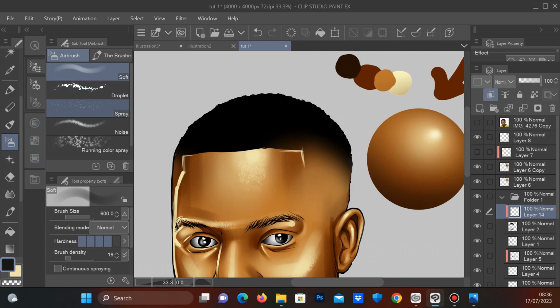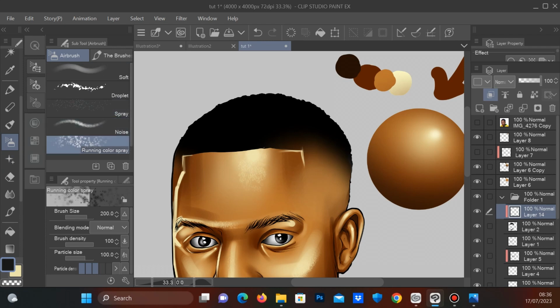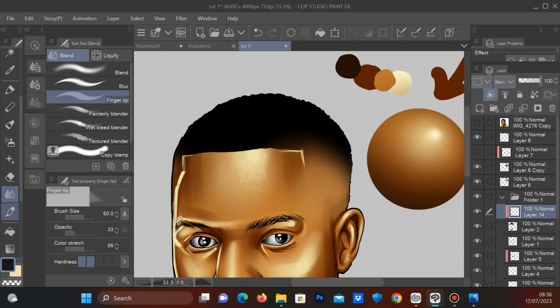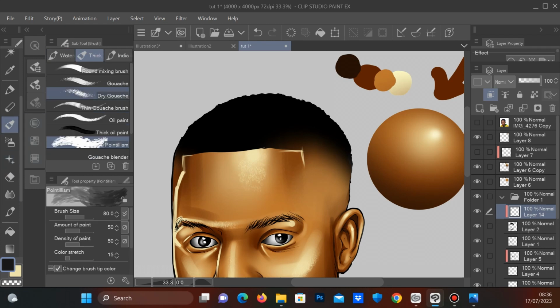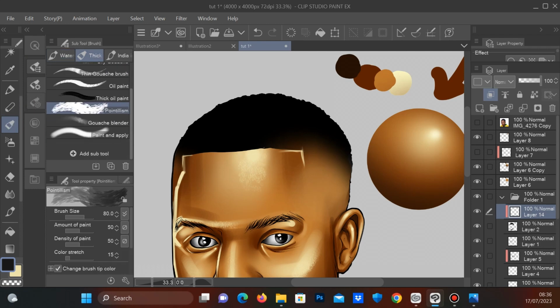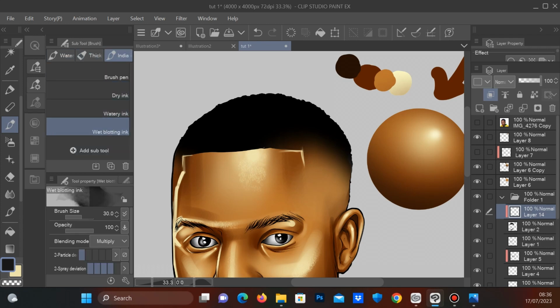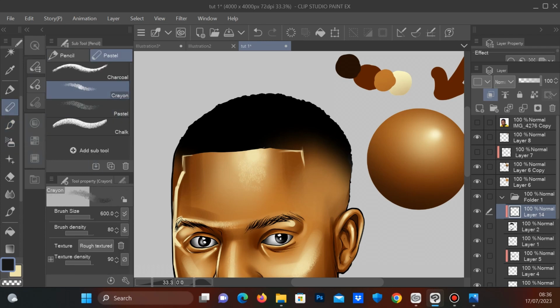I think I'm trying to use brushes that are not that far. Let me see. You can actually use this pastel. Or wait, let me see. Okay, let me use the pastel brush. This one here.